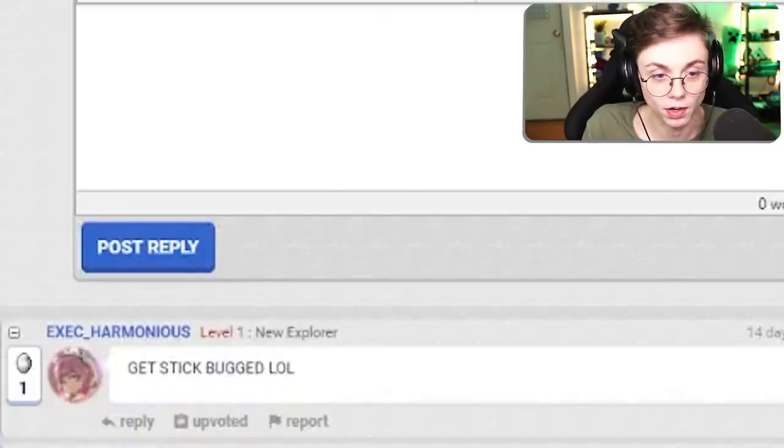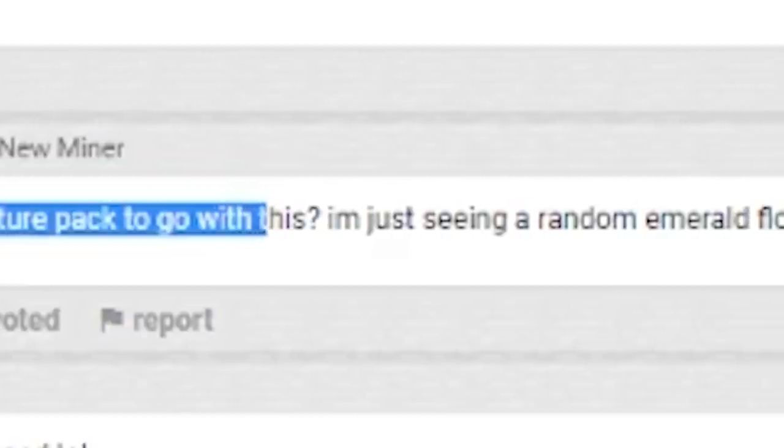So I go back to the comments and the creator's like, get stick bug. And then someone asks, is there a texture pack? I just see a random floating emerald. Get stick bug. I don't know if this is a troll. I don't know what this is. I shouldn't even have put this in the video, to be honest with you.